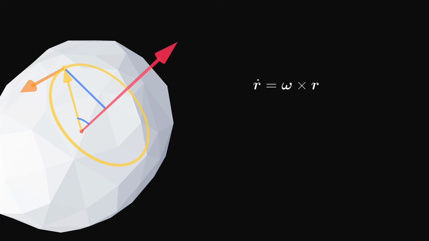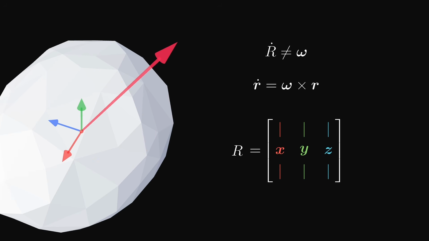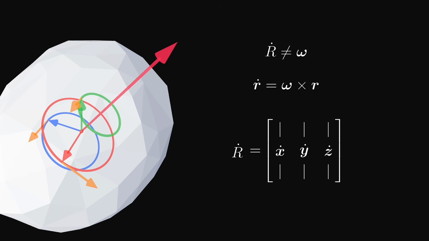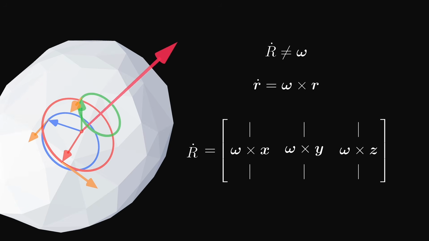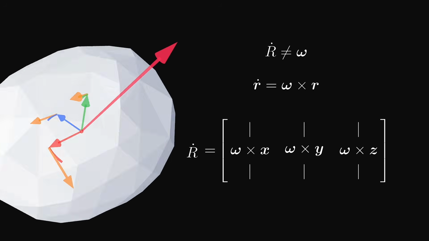Again, we are in a situation where you might ask yourself how this helps us in determining the correct relation between the derivative of the rotation matrix R and omega. But if you think about it, the axes x, y, and z of the rotation matrix are like the vector r, just direction vectors that are rotated by omega. So the matrix derivative is composed of the velocities of each one of these axes. And we now know how to compute these by using the cross product. Nice, there we have the relation between omega and the derivative of the rotation matrix.